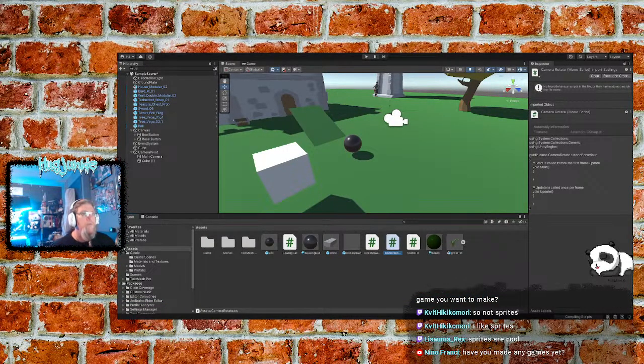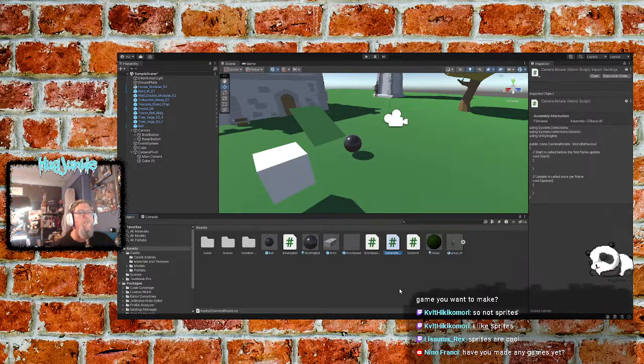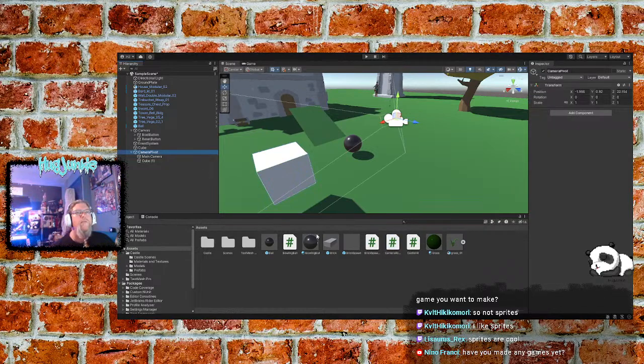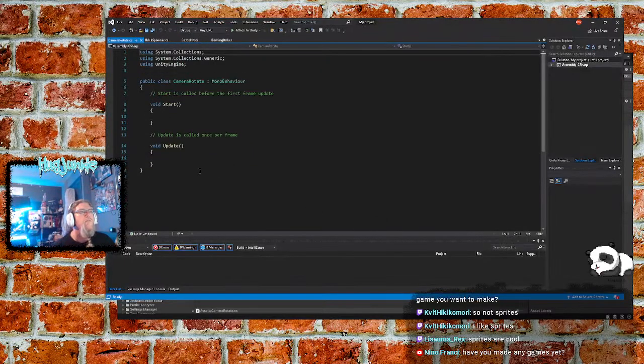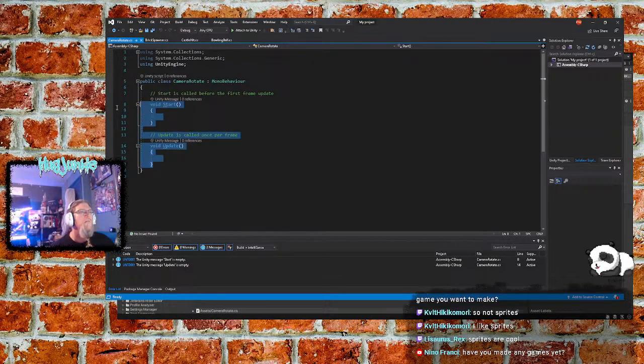Not what I want to do. Always press enter and it opens up the last thing I'm looking at. So camera rotate I want to put on the camera pivot point. Okay, and then we can open the camera rotation. And this code was in the... Okay, so it replaces all this bit here.